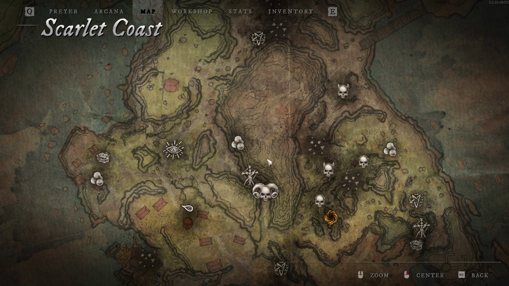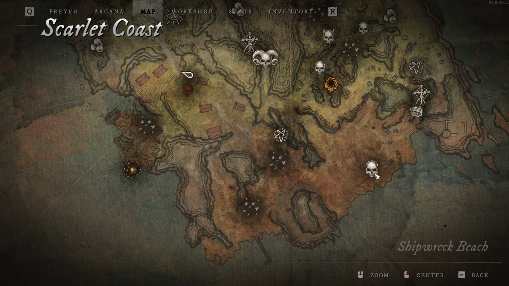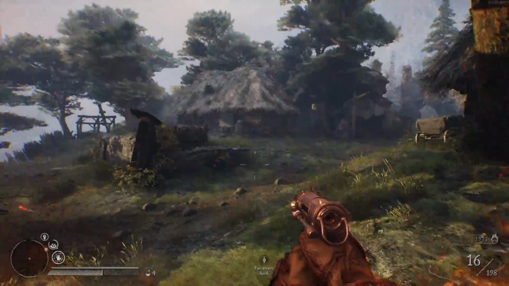Now let's decide on what we want to do here. I think we should head kind of this way, and then we'll come back and we'll knock these out, and then we'll head up there. Are there any encounters down here? There are. Okay, you know what? I take that back. We're going to swing down to the beach. We'll come up there, and then we'll swing up there and hit those guys.